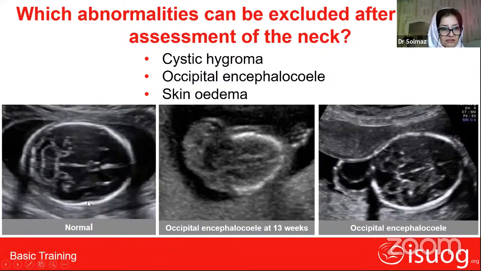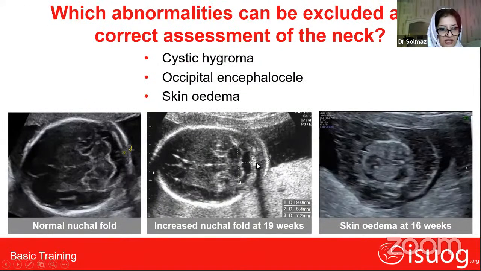So again, some images, normal nuchal fold in the left-hand side image. The middle image shows a measurement of nuchal fold, which is more than 6 millimeters, and it shows skin edema, and it needs proper investigation. It can be due to chromosomal abnormalities. It can be due to infections. And in the right-hand side image, if we usually get a very big nuchal fold, it usually signifies there is a probability of skin edema all over the baby. And actually, this is a baby which has had significant size nuchal edema.